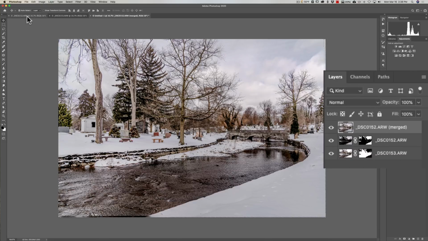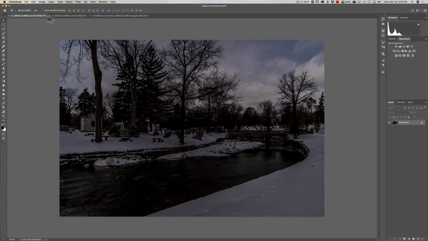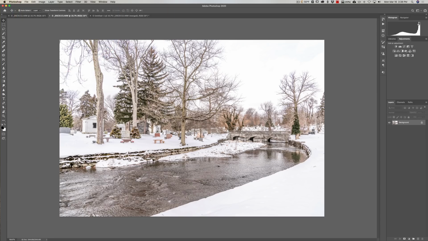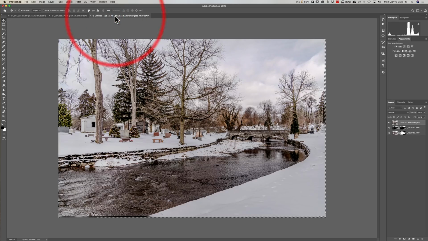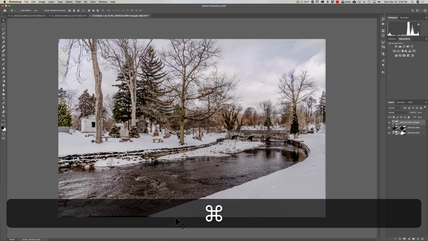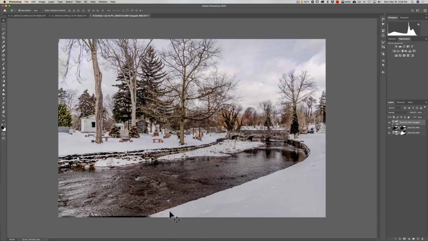And as a reminder, we'll go back. Here is the dark image. Here is the light image. You could take a look at the sky up here and then look at the blended image, and you could see that it did a pretty good job. And you can see it still left the marching ants on the part of the image that had transparent pixels. Hit Command or Control D to get rid of the marching ants, and it really didn't do a great job.